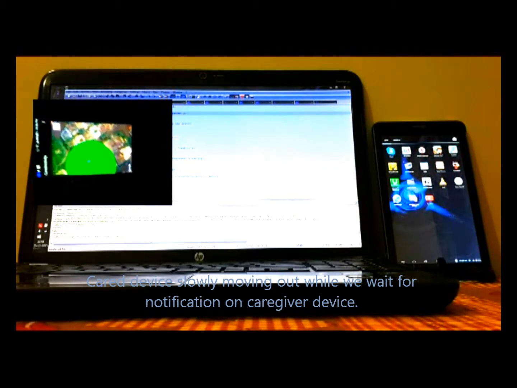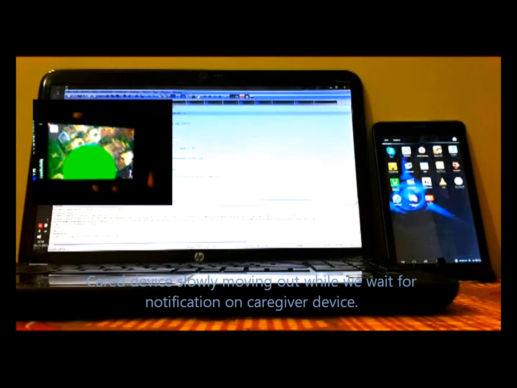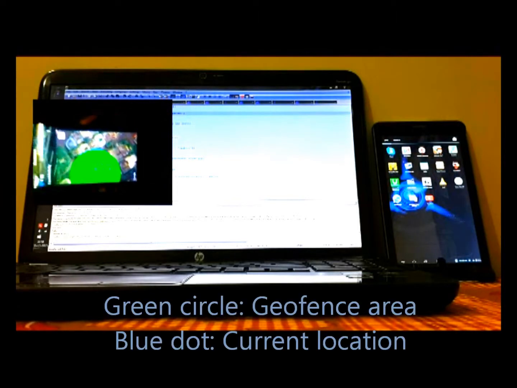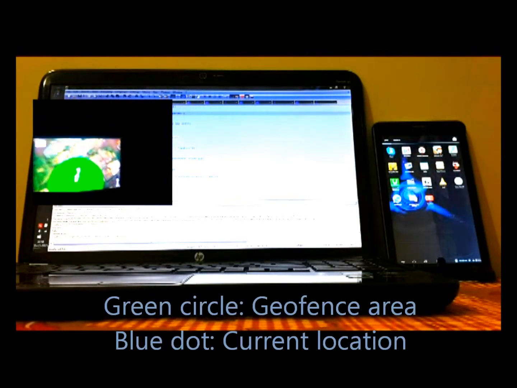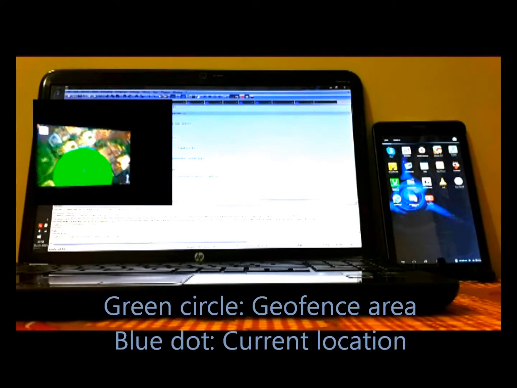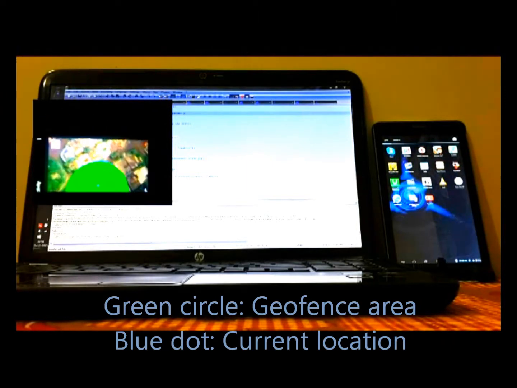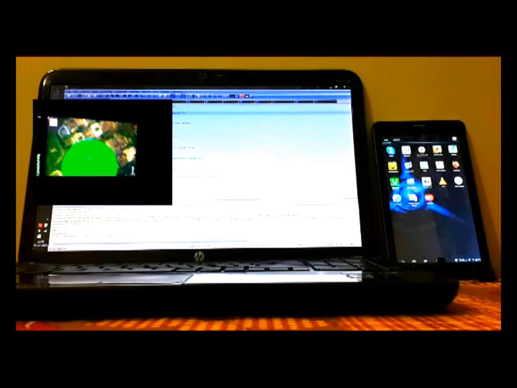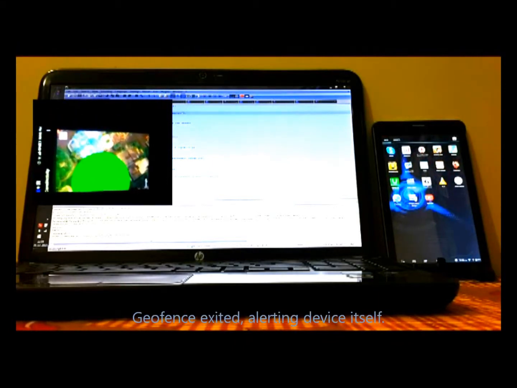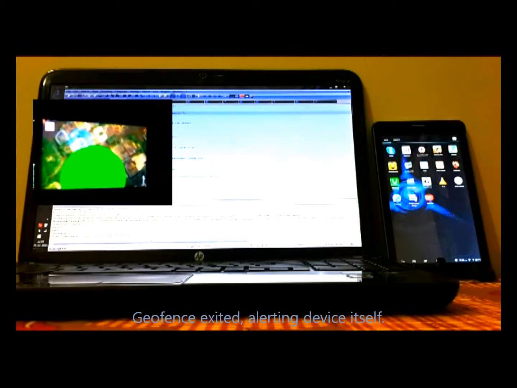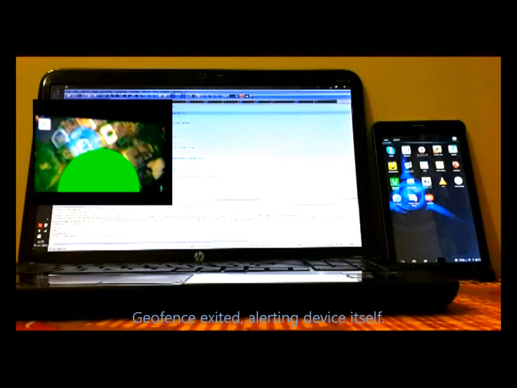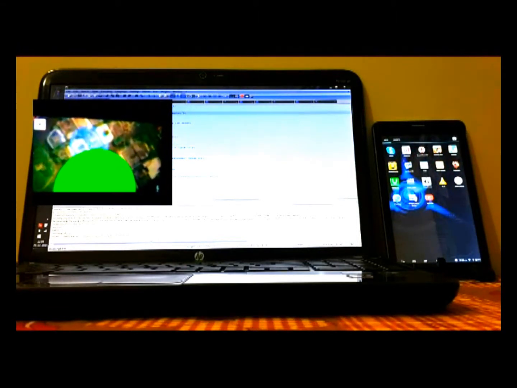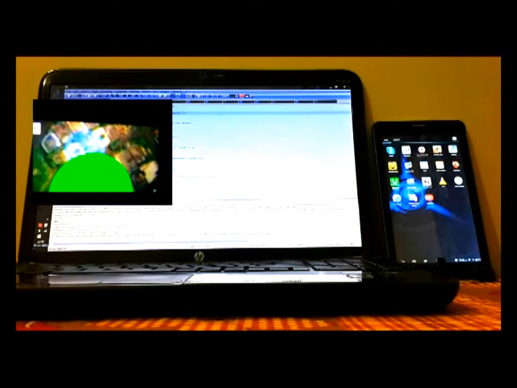So we are moving slowly so that we can go out of this geofence area. Okay, see, as soon as I exited this geofence area, this notification has come, and this music also.